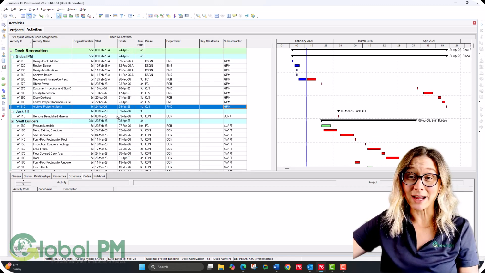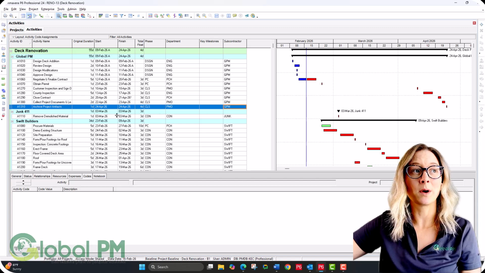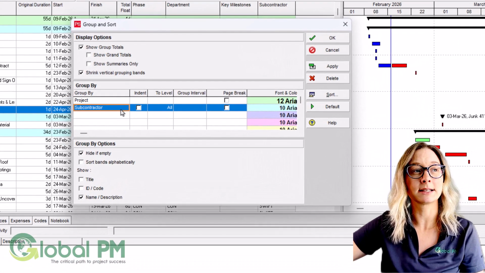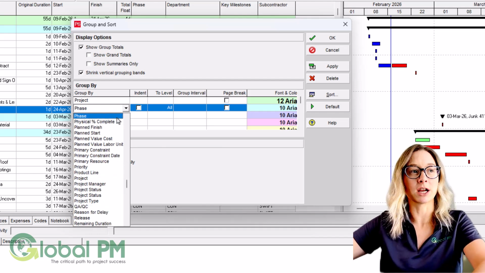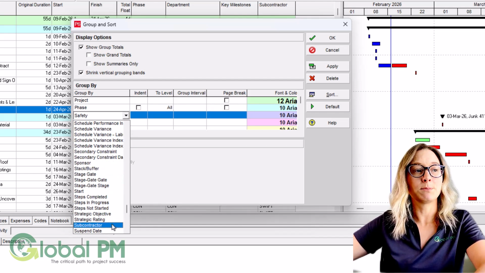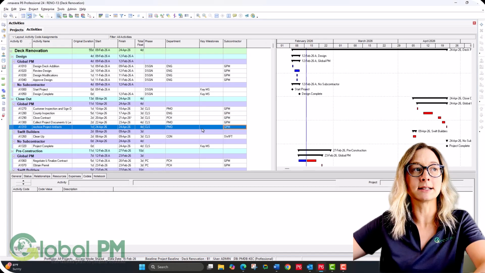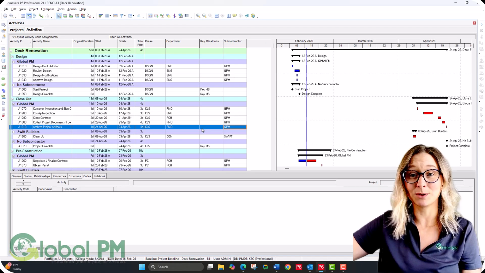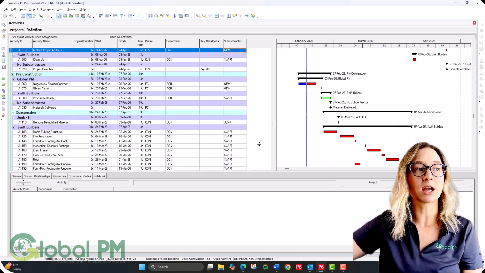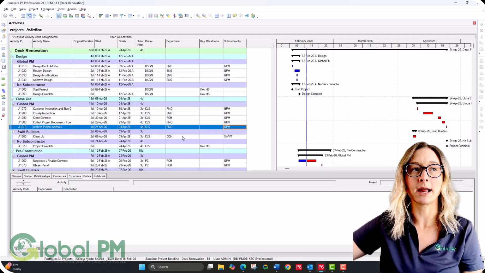But I can also layer these activity codes. So with my grouping, maybe I would like to see it a little more precise. I might want to see my project by phase and then subcontractor. Once I've built in the activity code flags, the possibilities are endless of how I want to organize my project to see the data in different ways.